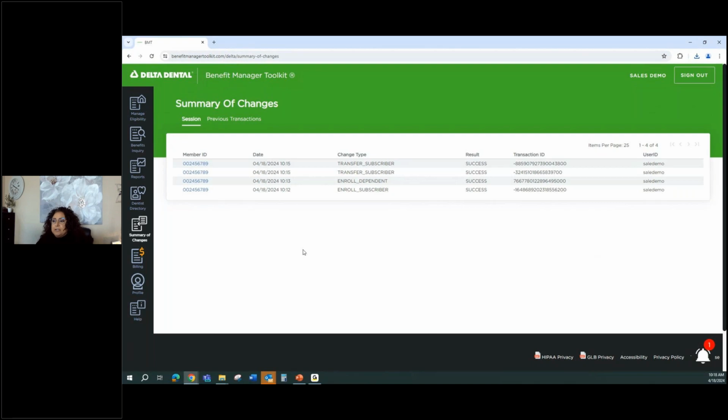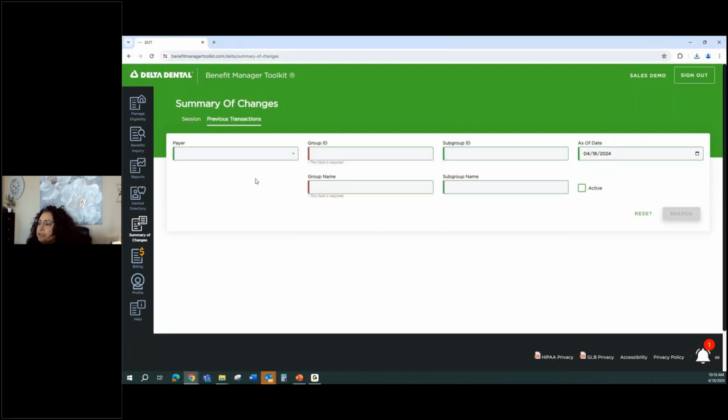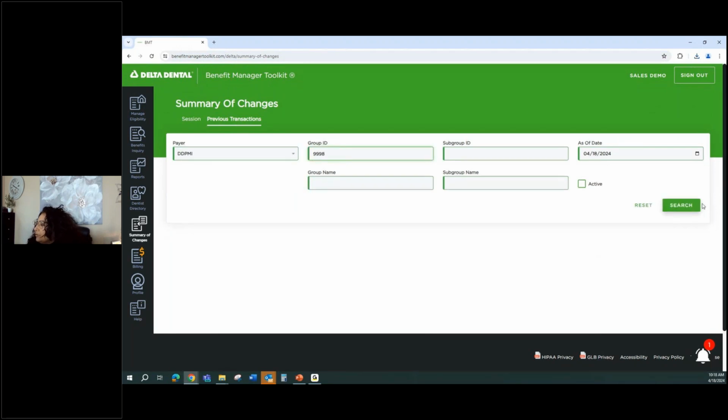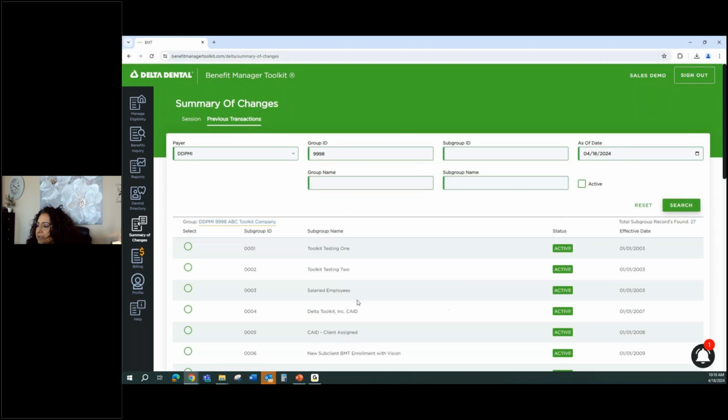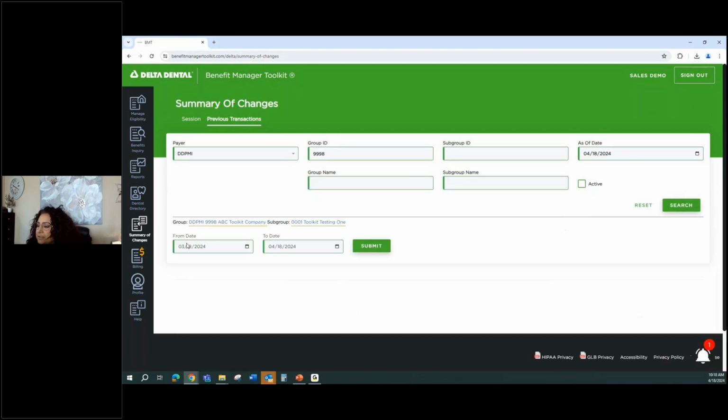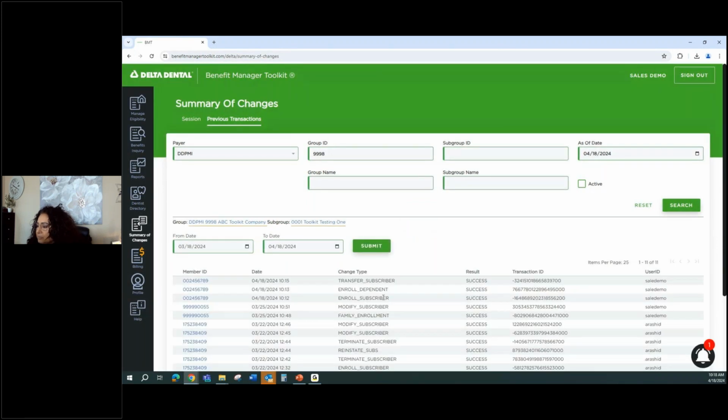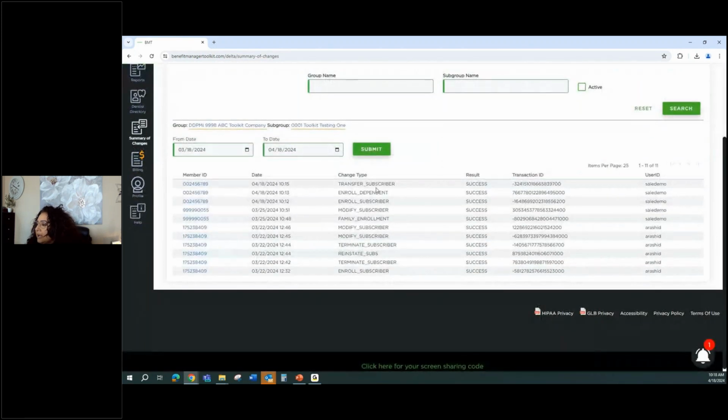So under summary of changes, they're able to view transactions that were made within each subgroup. So let's say some changes were made. You're able to see that today I added a subscriber, I enrolled a dependent, and then I transferred that to subscriber.